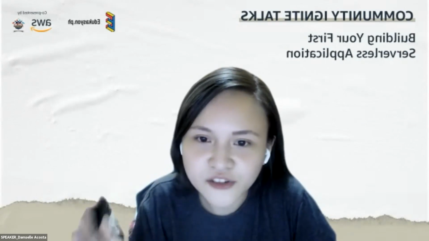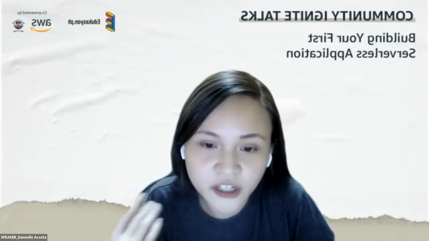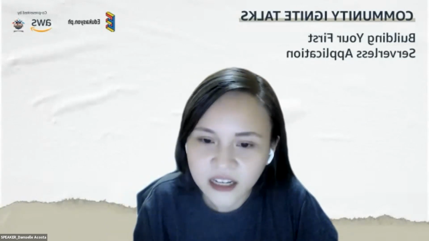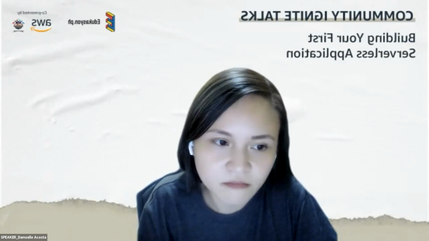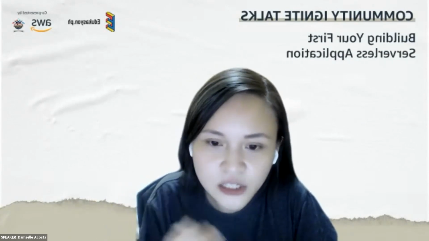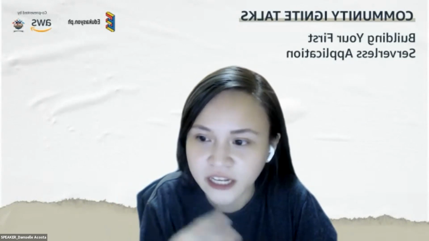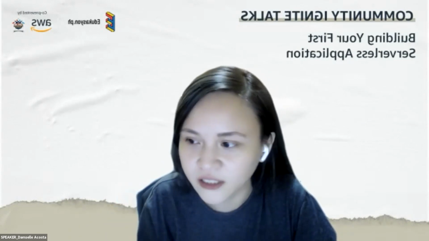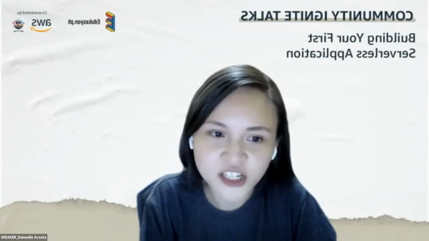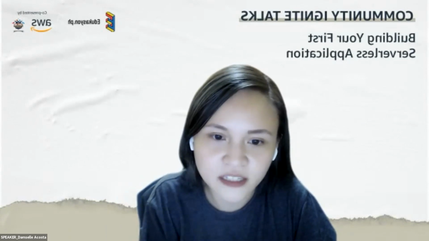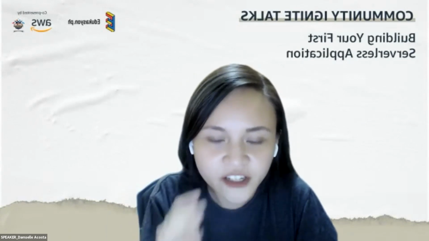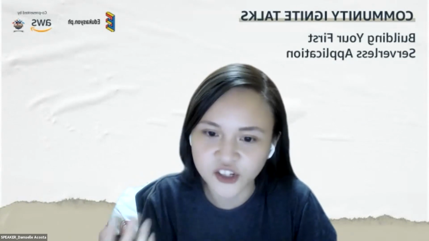And then si Elastic Beanstalk naman kasi is actually an orchestration service, meaning it helps you deploy or orchestrate multiple AWS services like EC2, load balancer, auto-scaling group, set up the auto-scaling group, and whatnot. So yun yung difference nila. With Lambda kasi siya lang talaga it's a compute service that allows you to upload your code and then trigger it, and then siya na yung mag-run ng business logic mo.